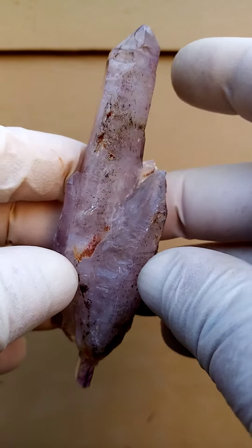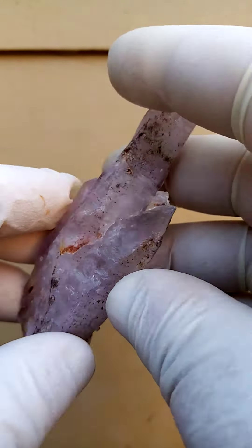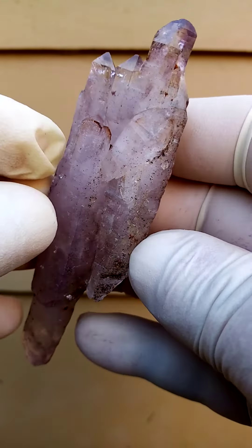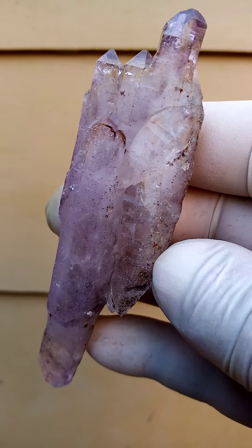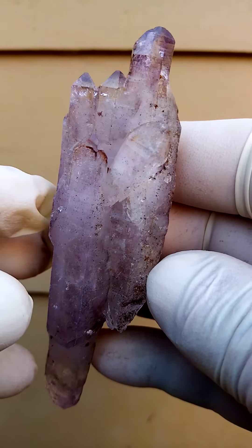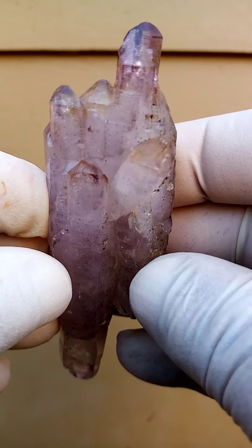It would have formed as-is in nature. I'm showing you this side now, but from a display point of view I'd have it going the other way around — almost like a multi-headed rocket. You get all those terminations across there: a termination there, there, some over there. Bright, lustrous, lovely luster on these.